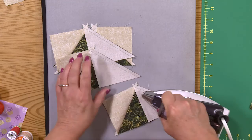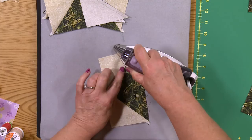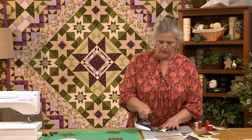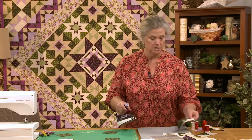Okay, so I set the seams and I'm just gonna gently press that open. Remember, you've got bias. I know, you've heard that 1,000 times. It's easy to forget though when you get working on something and, if you're like me, you just really want to see that one thing done. So I'm just going to keep going until I finish that one block, and then I get that block done. Well, I just want to see what the next one looks like. And before I know it, it's 2 a.m. and that's when I forget I'm working with bias and really push something or pull on it. And next thing I know, instead of a unit that's 3.5 by 6.5, I've got a unit that's some kind of a trapezoid.